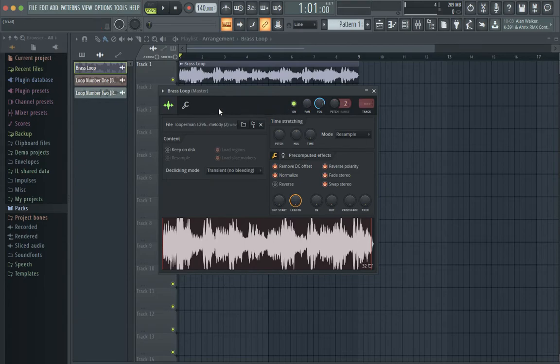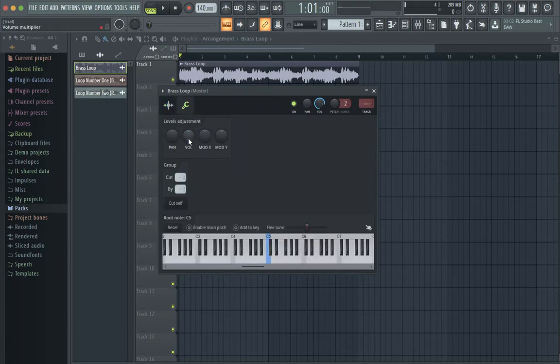That'll just mute and stuff like that. And next, this is just a volume adjustment. I'm just going to turn up the volume. Again, we have mod X and mod Y. I know that mod X turns up the dynamic of something, and mod Y turns down the velocity of something. Like if I turn down, watch, it's soft. So I know that, but the main specifics of what they do, I don't really know.